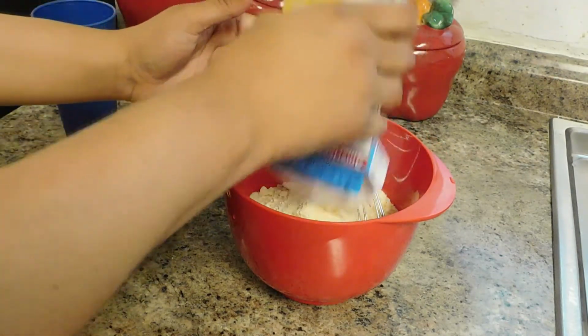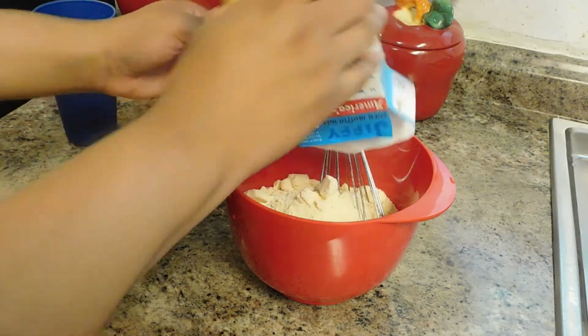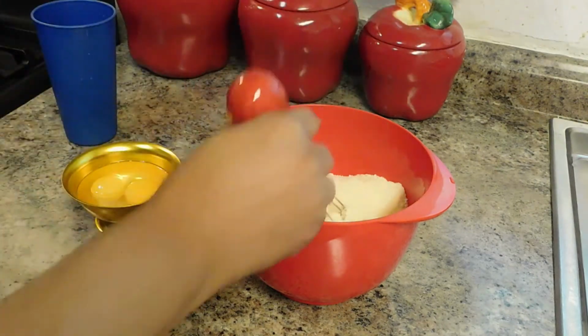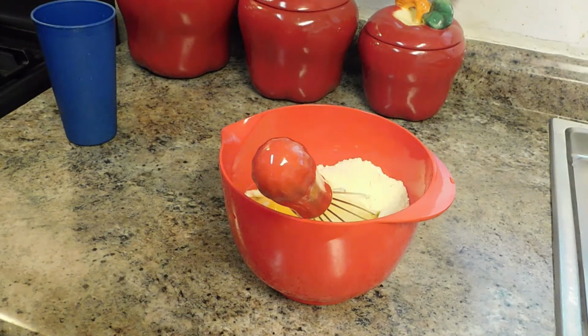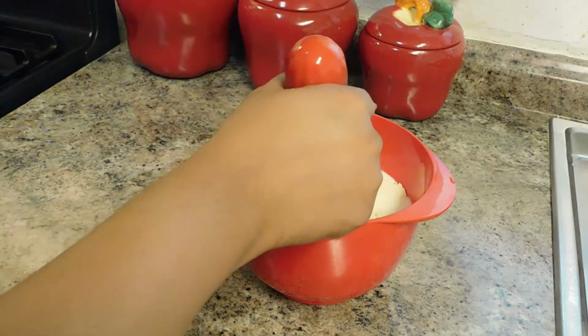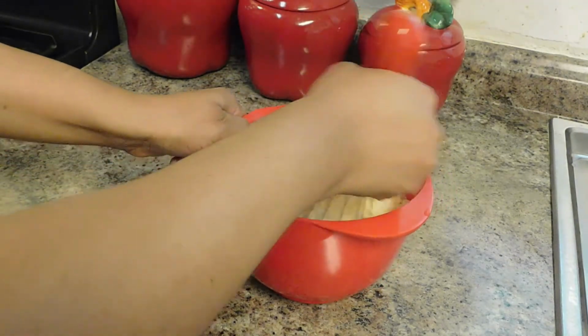I always use 2 boxes of Jiffy mix when I make my cornbread. You can make 1 if you like, but I normally make 2 when I make mine. I'm gonna go ahead and add in 2 eggs with some milk. Gonna go ahead and whisk that all together.